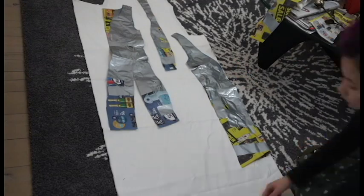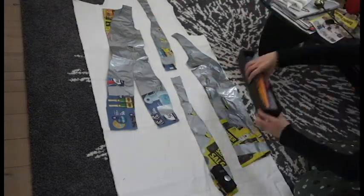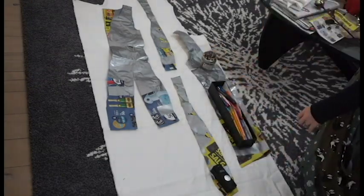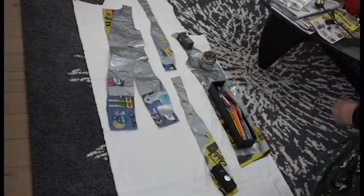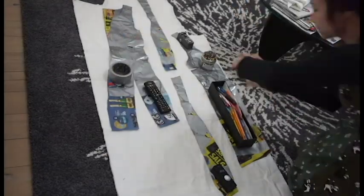Just kidding, this is the lining material. I'm using a nice white cotton and it's not stretchy, so this might be a problem, but I don't know. So I had to go back and use the pattern pieces from before, but that's not a problem. I should have just used the other pieces and then I wouldn't have to hem and it would all be the same. But, you know, you learn when you're crafting.